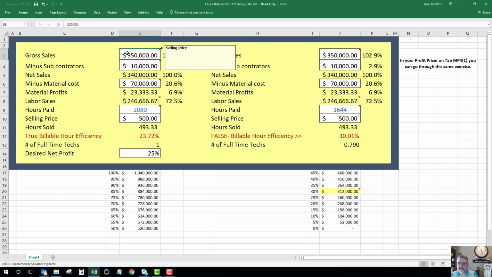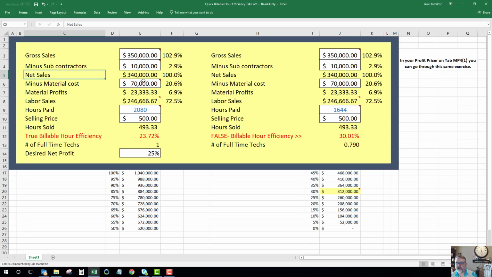Okay. And then from your gross sales, subtract any subcontractors out of there. Like I misspoke, subcontractor, but that's all right. Subcontractors. Maybe that's more like it. Let's go ahead and fix that for you while I'm here. I can't even look at that now. Fixing that. There we go. Now we're back on track. Got a big C in there, and I got a big C in there too, just to magnify my error. Very good. All right, so we're back on track.